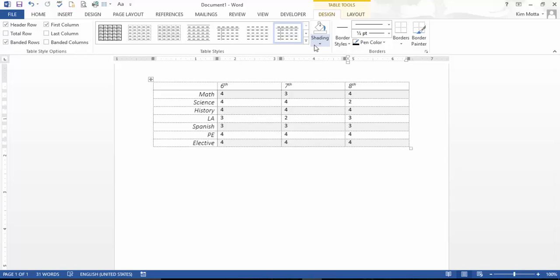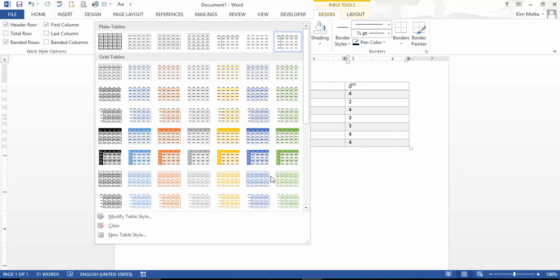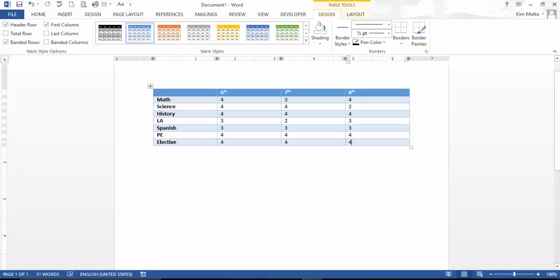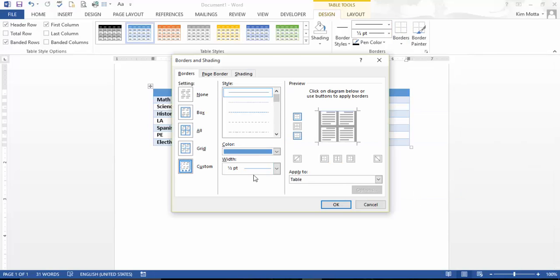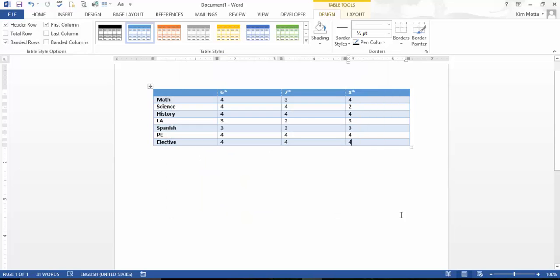You have different styles. You can click here, you can clear the styles, you can do a different table style, your choice. These are your borders. If you wanted to add borders when you had none, you can go into Borders and Shading, and you can add them. You've done this before with shading paragraphs. This would be doing cells. Now you can apply it to the table, you can apply it to a cell, or you can apply it to a paragraph. You would change the colors in there as well if you wanted to change it for the whole table.